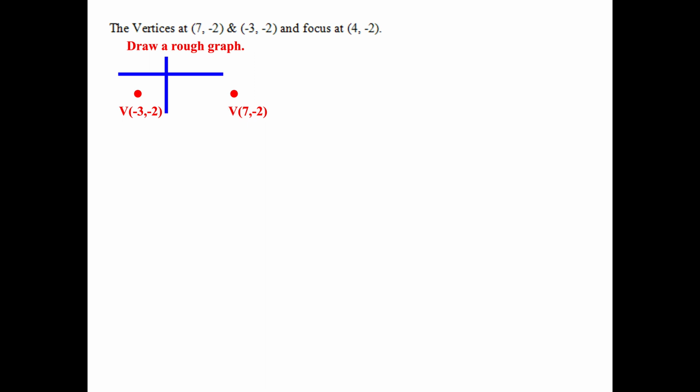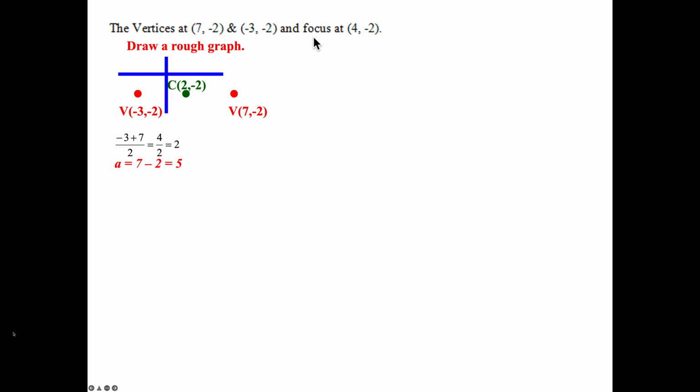And let's see. We know that the center has to be right in the middle between these 2 points, so that's the midpoint. So the negative 2 is not going to change. So take negative 3, the x-coordinate, plus this x-coordinate, and add it together to get 4 and divide it by 2. We are at 2, negative 2 for the center. So 7 for that x-coordinate minus that 2 for an x-coordinate. That's 7 minus 2 is 5. That's the distance for a.